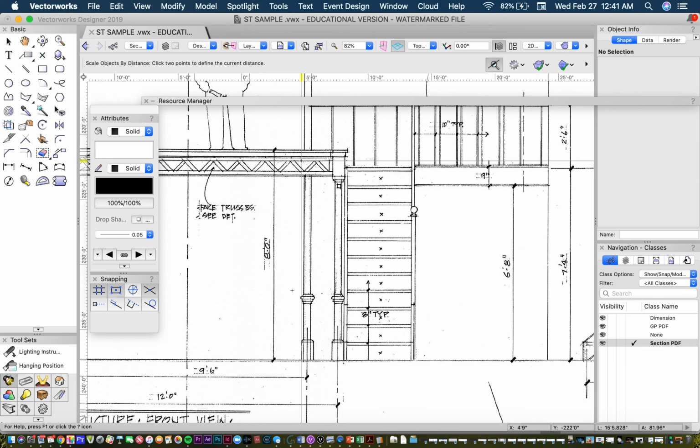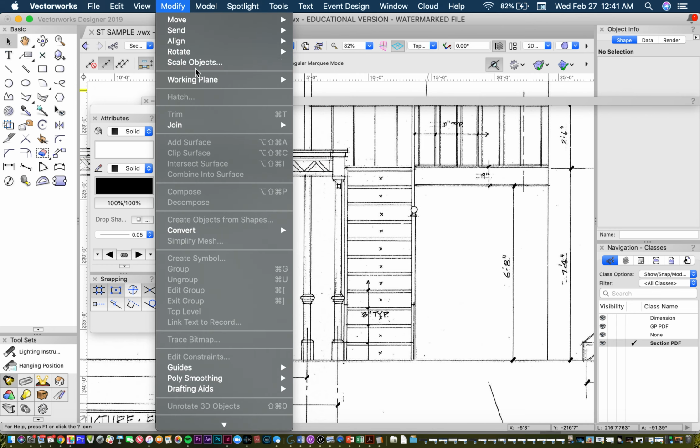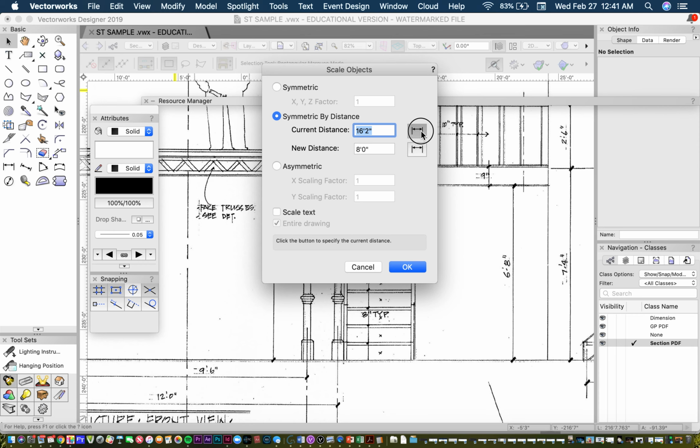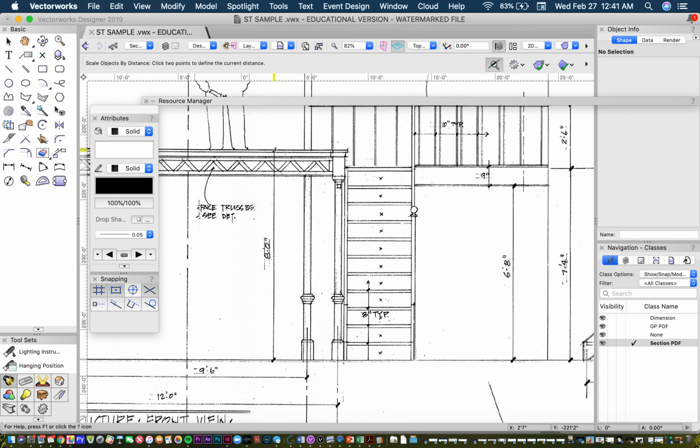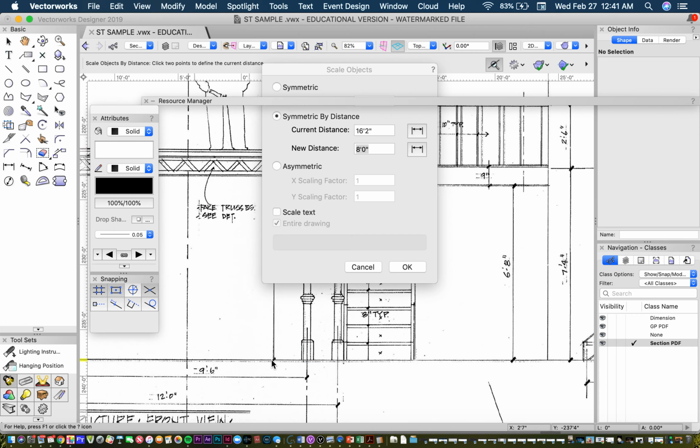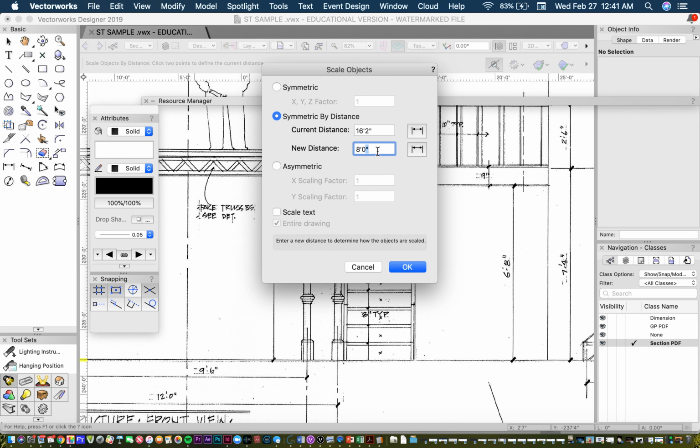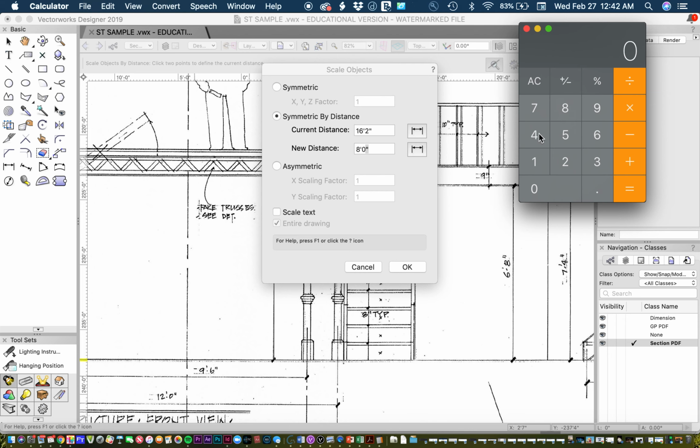Right? I happen to click. If I click, I can just hit escape and do it again. Right? So modify, scale objects. Click on the first one. And then I'm going to indicate the new distance. So I happen to know that 16, again, we could use the calculator if you're not comfortable, 16 divided by 2 is 8, right?